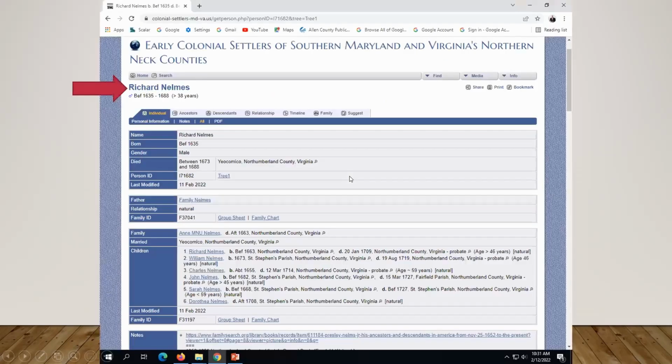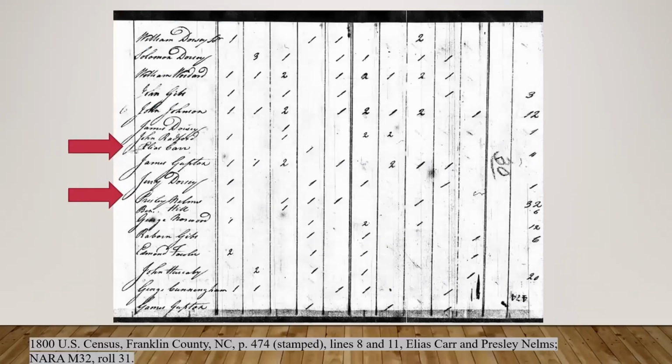And remember, back in the names of Eben's children, he had a son named Eben Nelms Vick, and Nelms was a middle name. So that was really interesting to us, that we found some Y-DNA matches with the Nelms name. The Nelms family was way back in Virginia. It came into Northumberland County, Virginia in the 1600s. There was a man named Richard Nelms who came over and had a number of children, just like the Vicks had a number of children, lots of descendants initially.